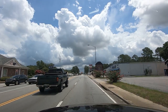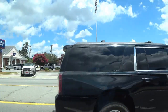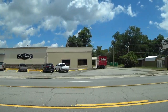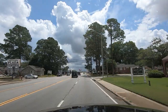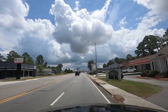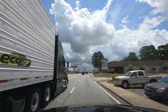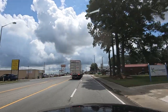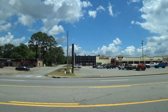Yeah. I wonder what they consider debit. Oh no, there's an Ameris Bank, Railway Freight, Fastenal. AutoZone. Care Connect Urgent Care, that's new. Yeah, it's nice. Don't look like it's opened yet. Well, there are a couple of cars. Okay. State Farm back there. I couldn't see. Yeah. Truck was in the way. Yeah. Little Caesar's Pizza down in that shopping center. There's a theater. Theater, yeah.